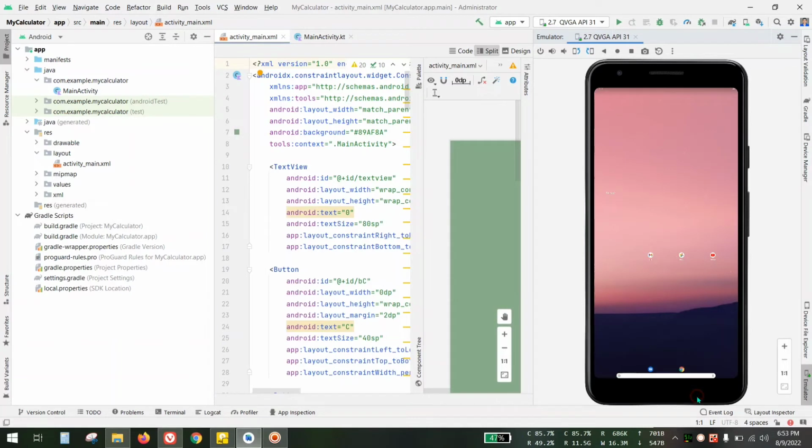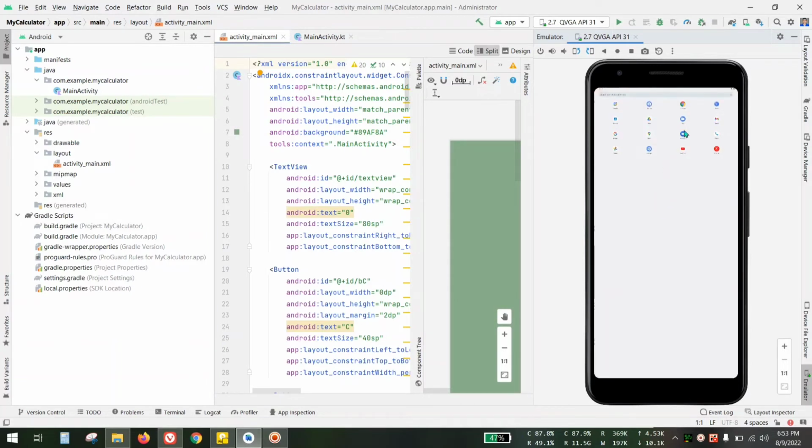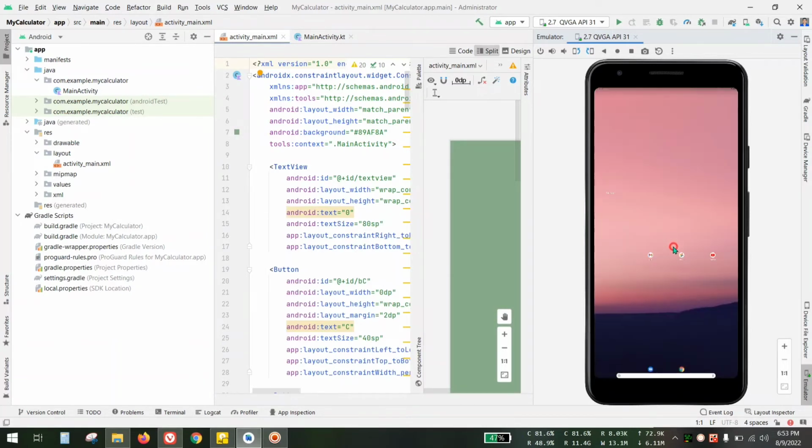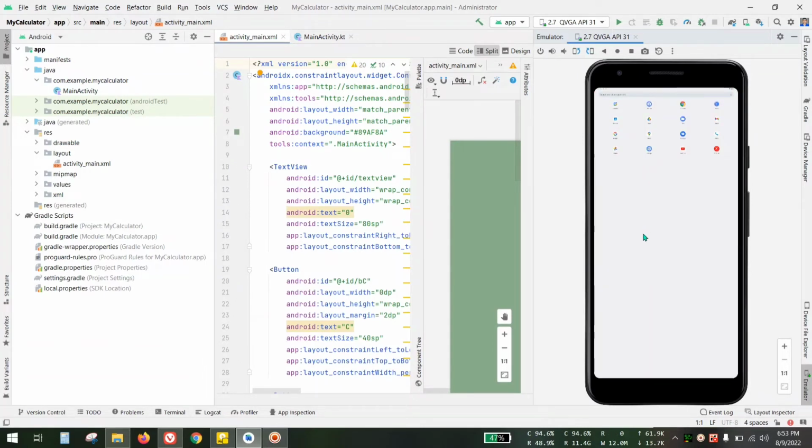You can see that the application has started, but the whole application is looking very bad, very small. This is happening because I have selected 2.7 QVGA resolution, but I also have selected a very big skin, a very big frame.